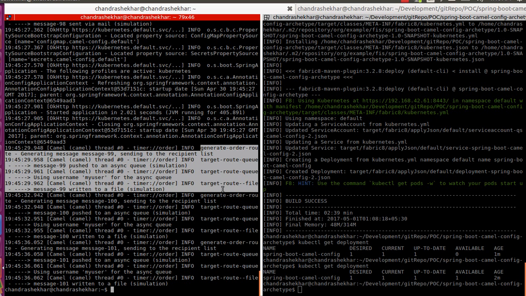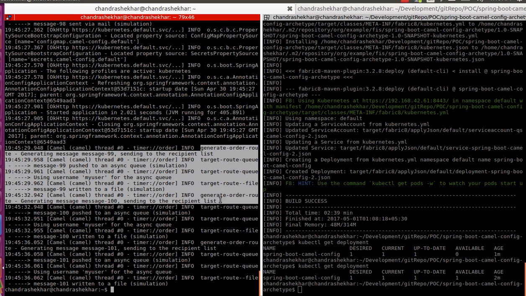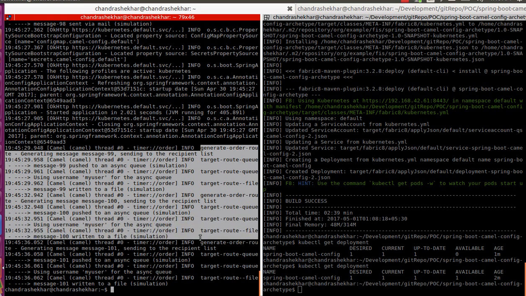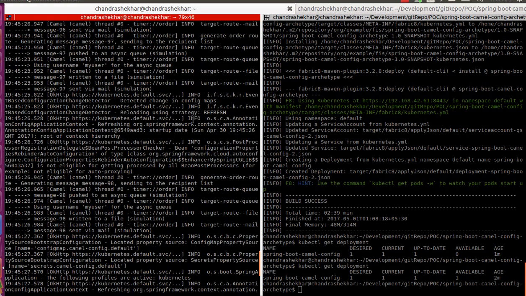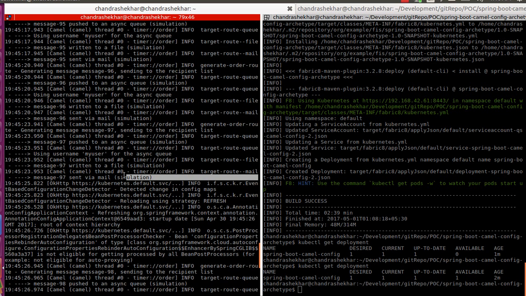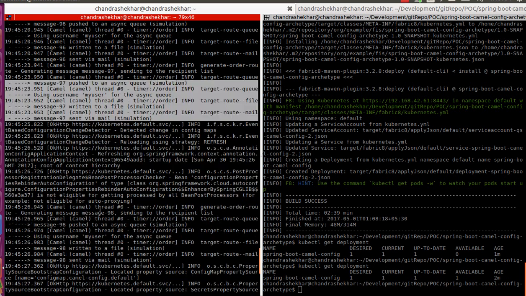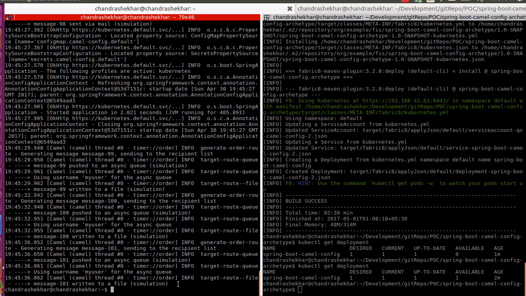Okay, just to file. So it wasn't sent to mail component. See again, recipient list, async queue, my user async queue, only to file. Okay, it is not sent to mail. While in earlier logs, it was sent to mail, file, and async queue. So right now only two endpoints are being called.